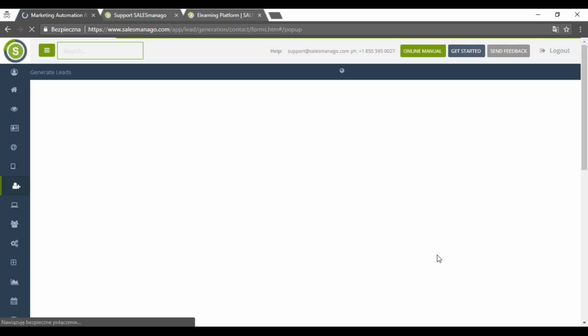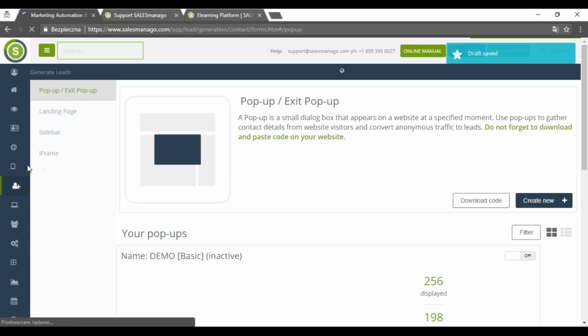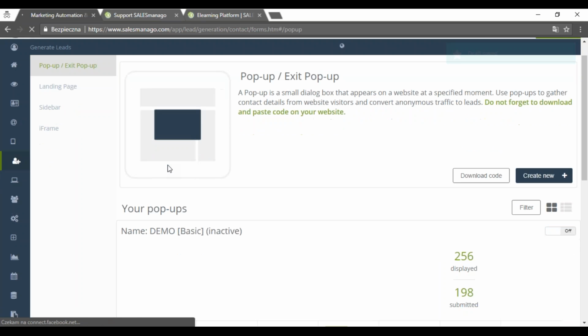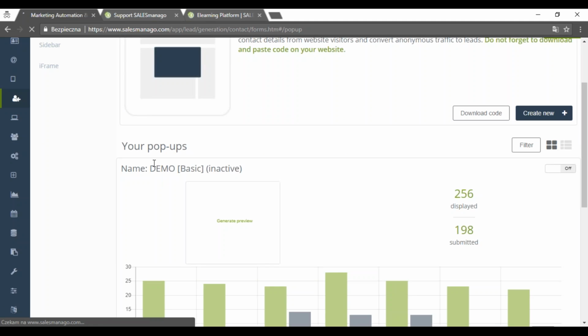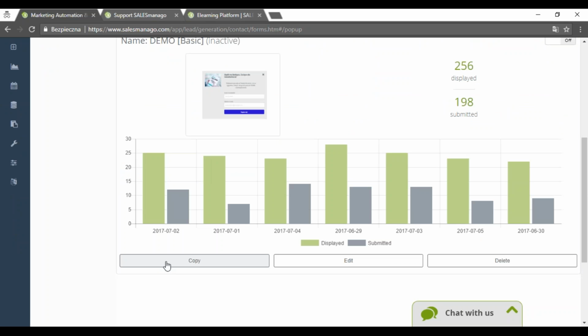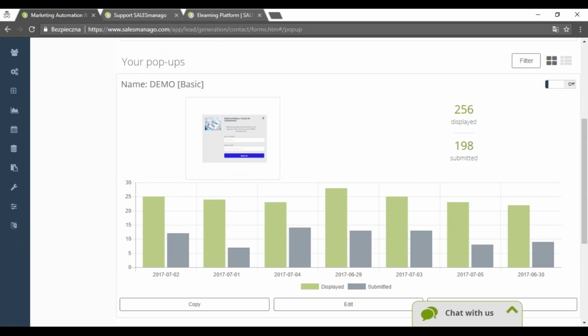And then once your contact form is saved, you're going to find it over here on the main list. You will see all the forms created. You can copy, edit, or delete it. You can turn it off or on.